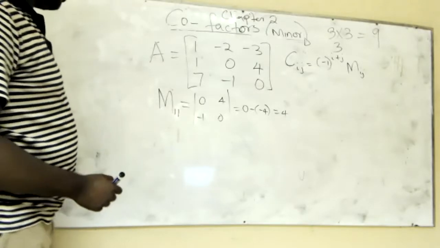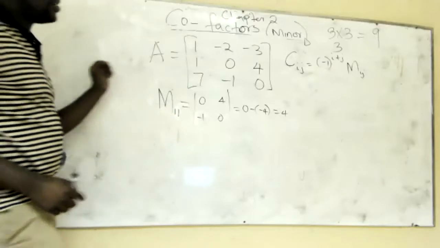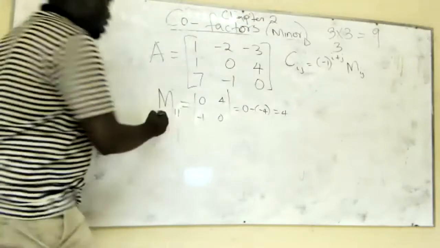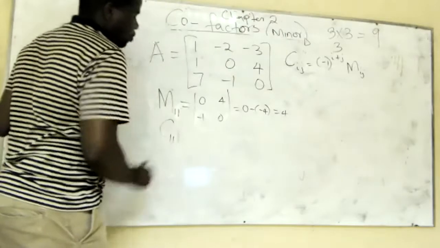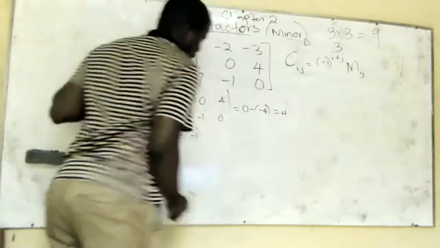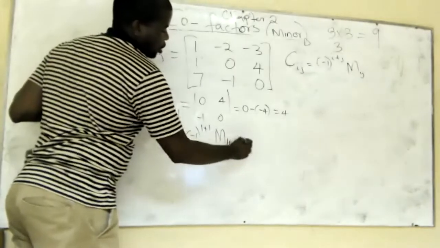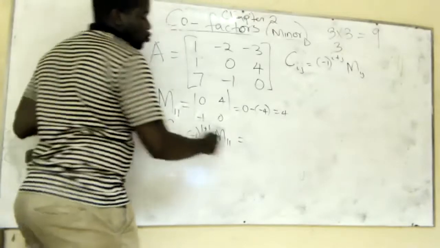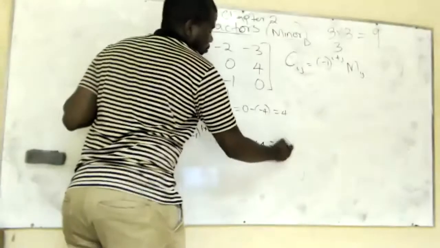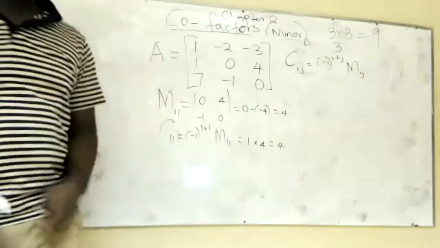So we must carry on with the calculation. Yes. Now, after getting the minor, you can go on to obtain the cofactors. So the cofactor for first row, first column is going to be equal to -1 to the power of i plus j, where i and j are 1 there. It's 1 plus 1, multiplied by M11. So it's -1 to the power 2, which is 1, multiplied by M11 we obtained from the previous question, which is 4. Therefore, the cofactor for row 1, column 1 is equal to 4.